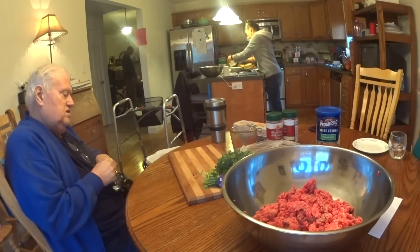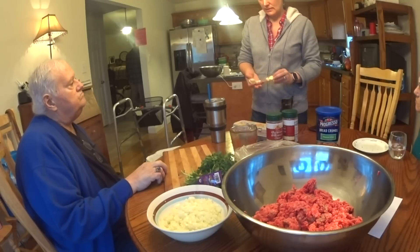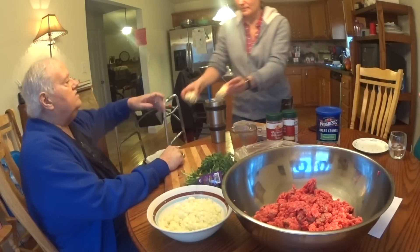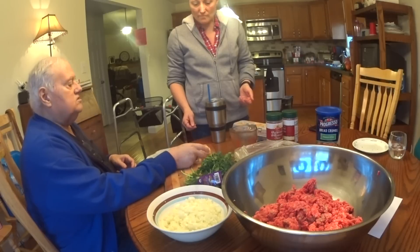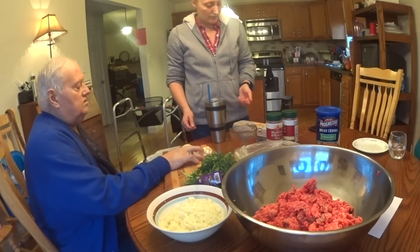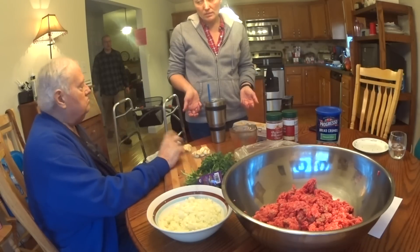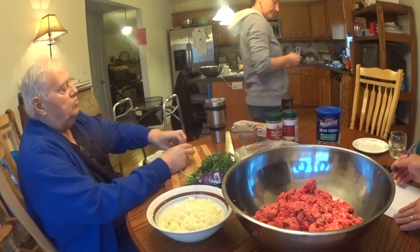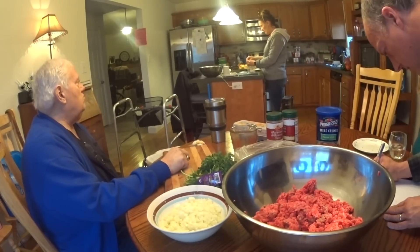I went to cooking school. You got any garlic? You don't have to clean that out all that much because we're going to put some other ingredients in there. Garlic — you buy it in a bag? I usually buy the head. So that's all peeled? I need one each — one here. Take the bigger one. This we're going to use for the meatballs, this we'll use for the sauce.